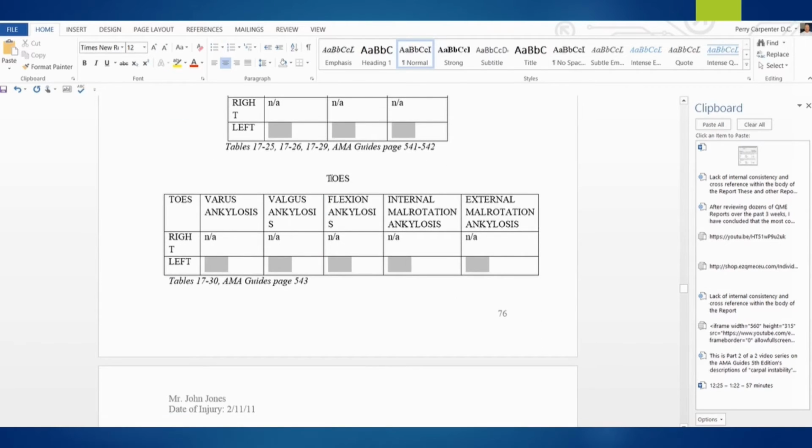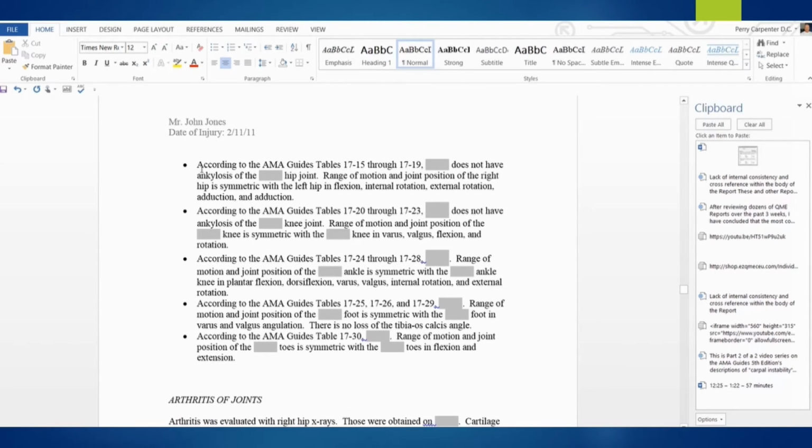Here's the ankylosis evaluation for the toes. And then we provide the reader of the report with our findings and our conclusions here in text bulleted format that makes it easy for the reader to simply extract the data.